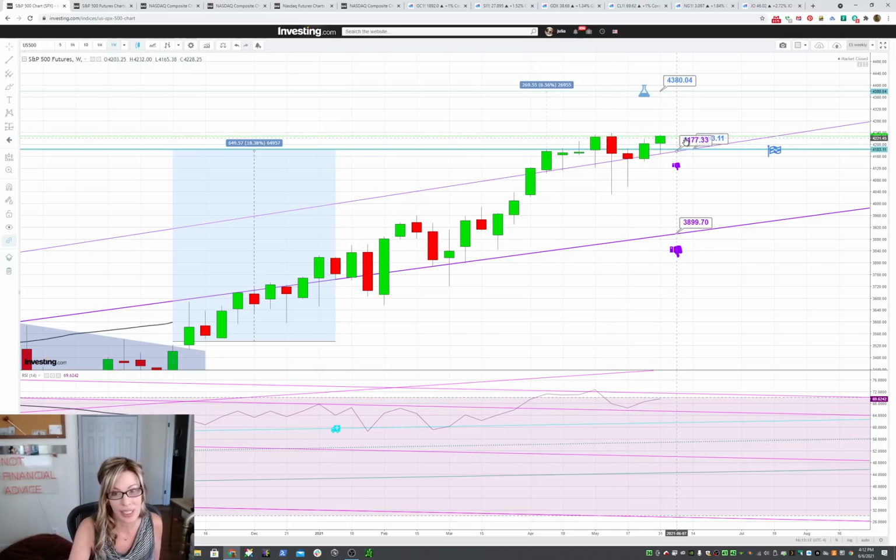So far this is looking super bullish-ish. If we had another back test of this channel for this coming week, it would be 4177. Otherwise, if we can hold that, we're headed for the 4380 Living with Chemistry line. If we get some activity below this line, that would be, I think, the best hope for bears. The most bearish thing I can see is some potential divergence, but you know what? That could just go away.